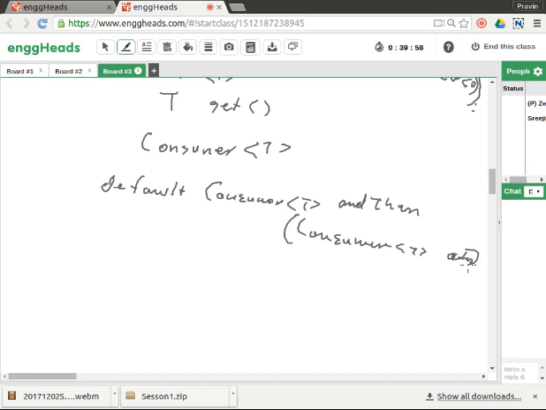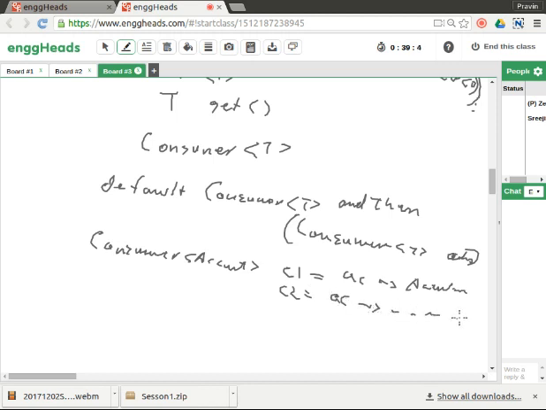I have this class Account, right? In this class, we have a method called display used for displaying the details of the account. We might have a method to print the passbook. So I have, let me put it like this, a Consumer of Account. One consumer which has been defined is, let me call it C1 equals, given an account, display. Fine, Account::display. Consumer 2 is, given an account, Account::printPassbook.